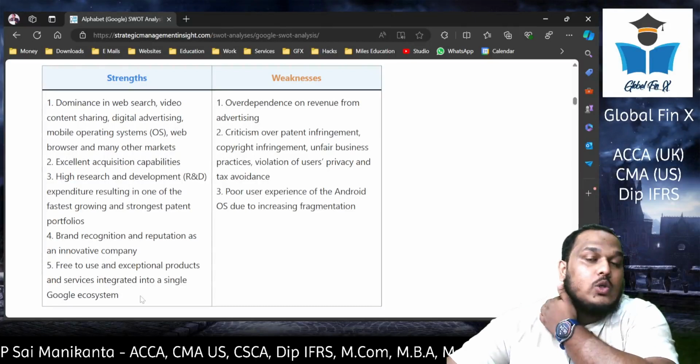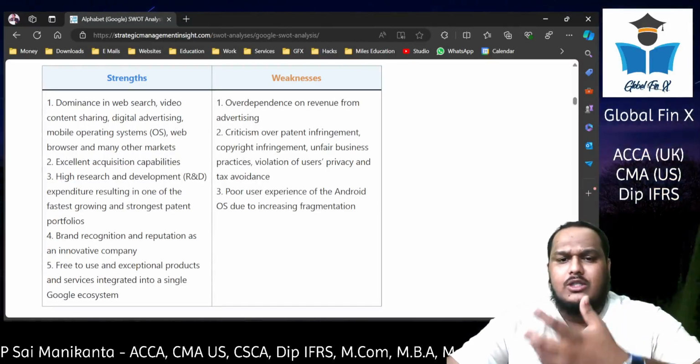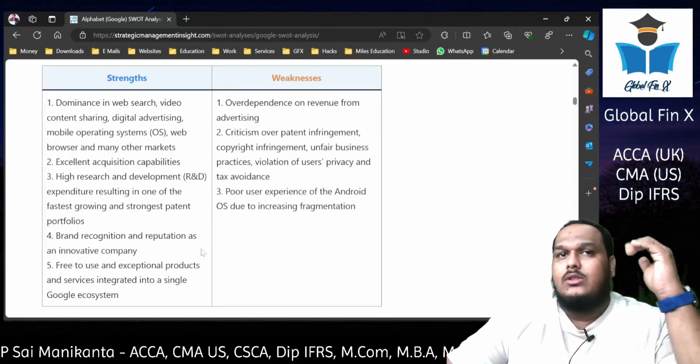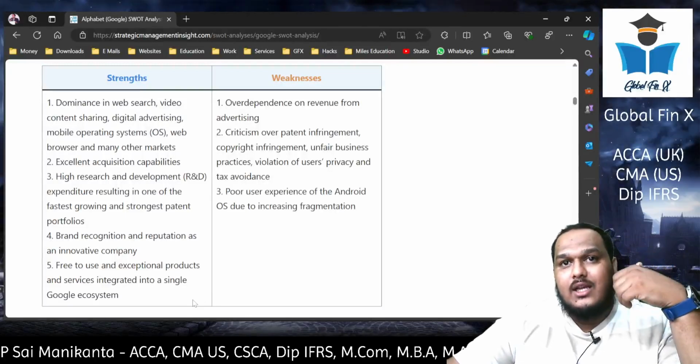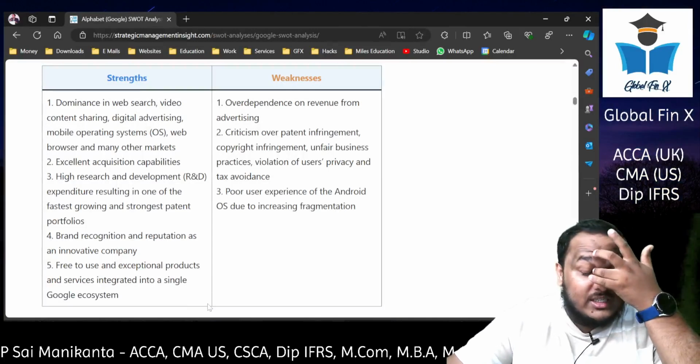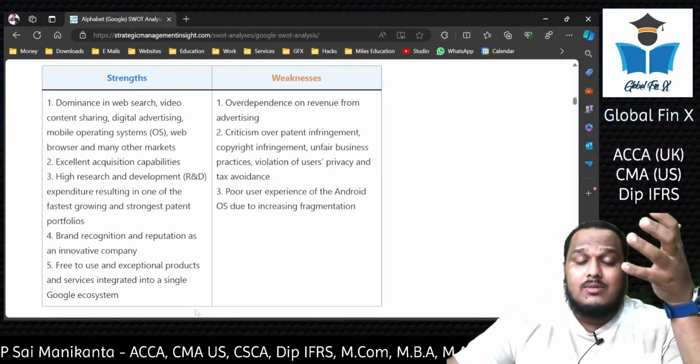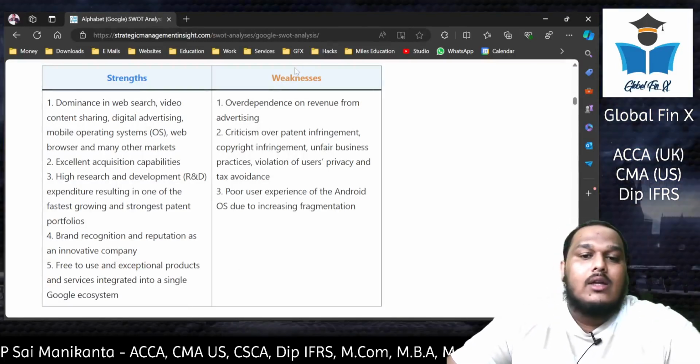There is something called Google One. I'm not sure if most of you use it or not. But yeah, Google One gives you Google Spreadsheets, Google Docs, Google Drive storage. Then you get your Google Photos storage for your smartphone backup and all that stuff. So all that. What is the weakness?